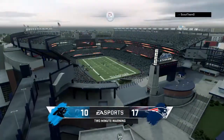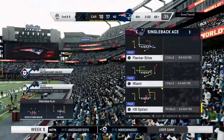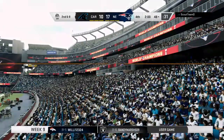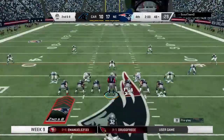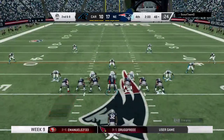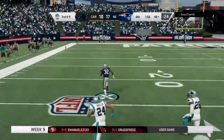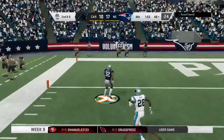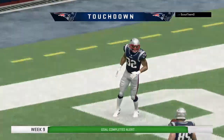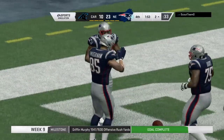Fourth quarter, down to the final 2 minutes, and we've got a 1-score game. So the Patriots with the football as we get you reset. And let's see what they've come up with offensively after having time to talk it over. They'll keep it on the ground. It's Boyd. There he goes, left side, and all the way in. Touchdown, New England. A great effort there with touchdown number 7 on the year.